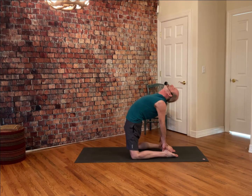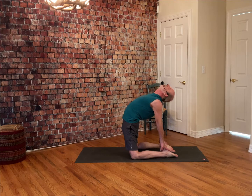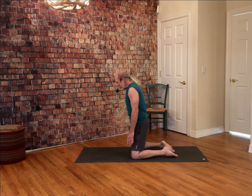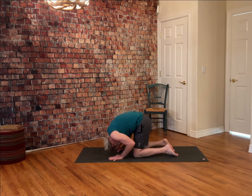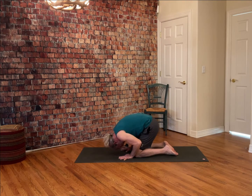And I bring my knees apart just a little bit. About two more breaths. Beautiful, deep, deep back bend. One more breath. Core engages deeply as you rise. Then as you exhale, bring the hands down. Then bring the top of the head to the mat. Walk the hands back towards the knees. Press the palms into the mat. The elbows are bent about 90 degrees. One more breath. And that's it. Come up.